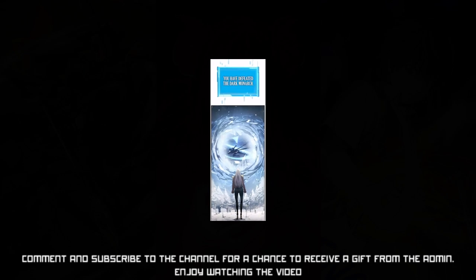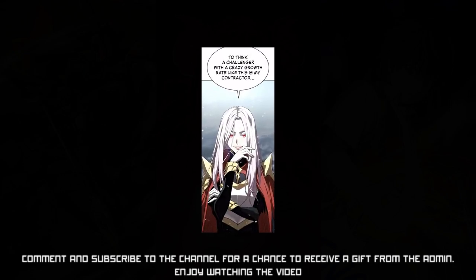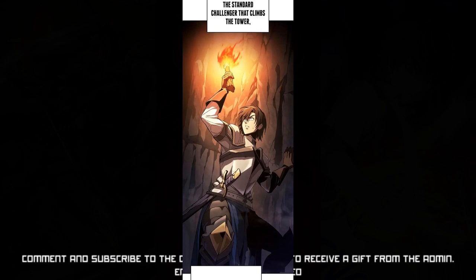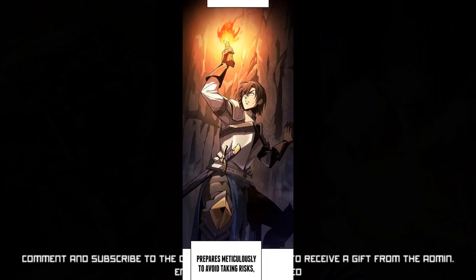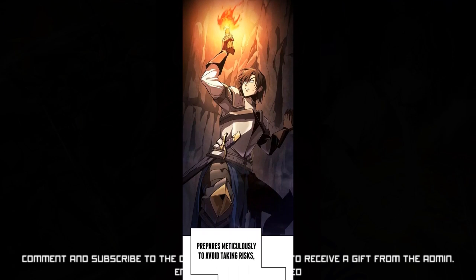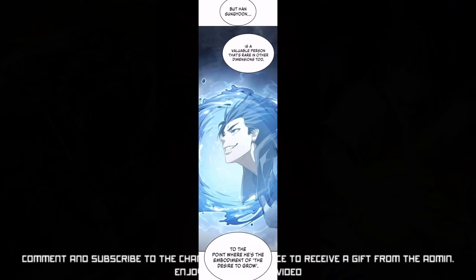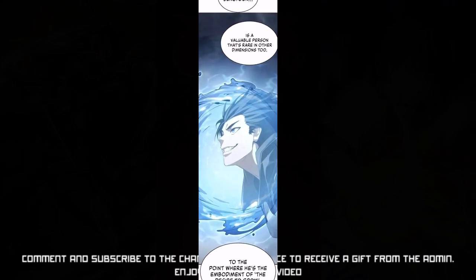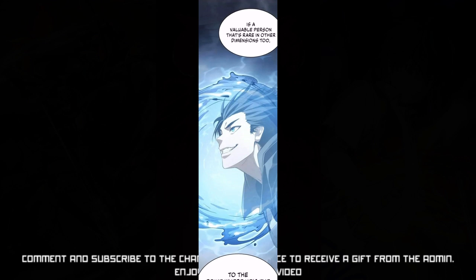You have defeated the Dark Monarch. To think a challenger with a crazy growth rate like this is my contractor. The standard challenger that climbs the tower, prepares meticulously to avoid taking risks, and after using a large amount of time, they barely complete one floor. But Han Sung-yoon is a valuable person that's rare in other dimensions too. To the point where he's the embodiment of the desire to grow.